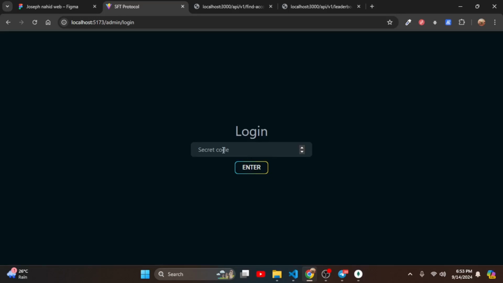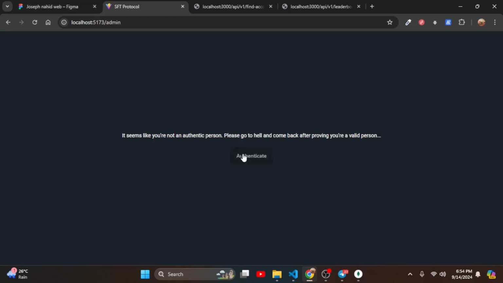For the first time you need to enter anything. So if you enter 1234, your secret key is 1234. If you enter 12345678, your secret key is 12345678. So the code you enter the first time is your secret key. So I just enter here 1234 and I enter. So wait a bit.